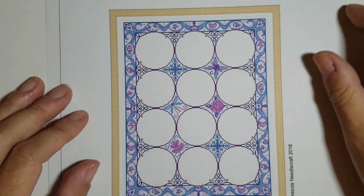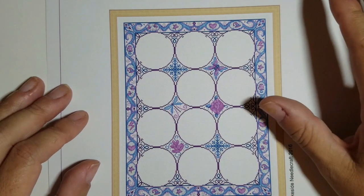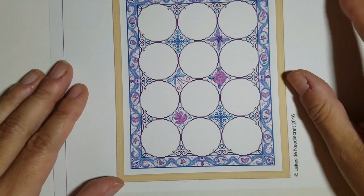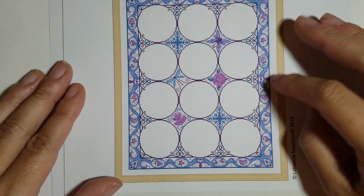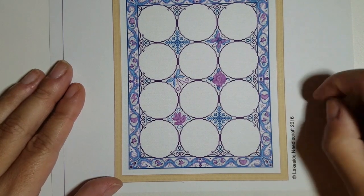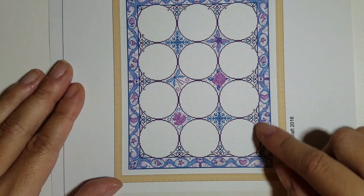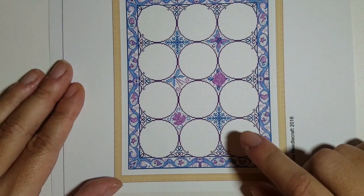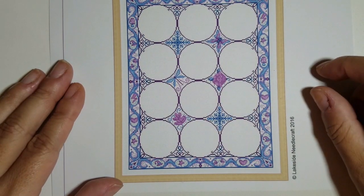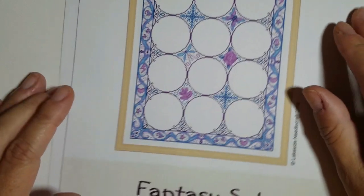As a matter of fact, I just put the zigzag stitch around the edges of my fabric this morning so I can get started. And the reason I did that is because the next clue, or the next circle, which is this one here, for December, is supposed to come out on Thursday. And so I wanted to at least get this circle stitched so I have a space to stitch it in, and then I'll go back and do the rest of the border and the rest of the circles and things like that. But I am signing on the Fantasy Stitch Along.